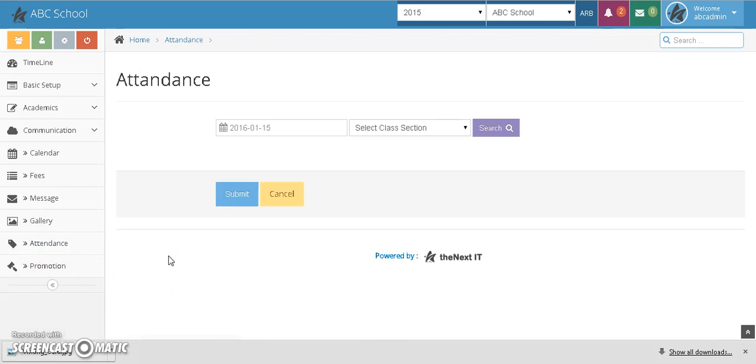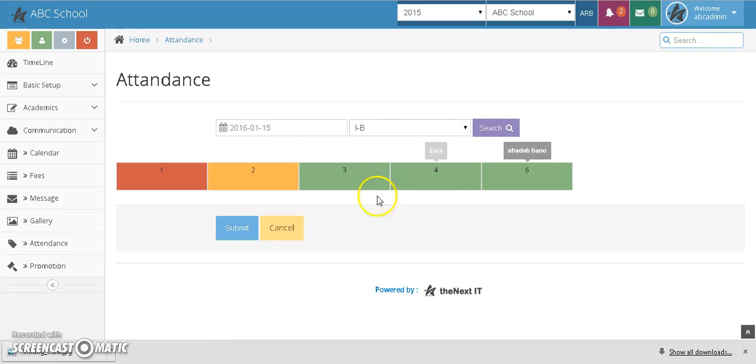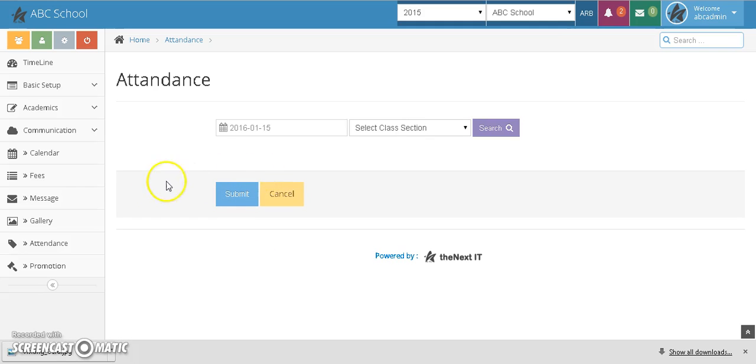There's a concept also of attendance where basically you select the date and the class for which you want to take attendance, and it will generate all the class students. So let's say this 1B has 5 students, and when I scroll over them, they will show me the name of the student. And when I click, by default all of them are present. When I click first time, it becomes absent. When I click second time, it becomes leave. So you take attendance of the class and you say, let's say student number 2, which is Sakina, is absent, and you can submit it immediately. Automatically it will affect the calendar, attendance calendar, which is applicable on Android version for parents and students as well.